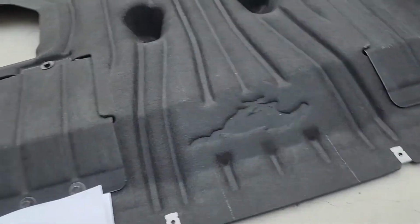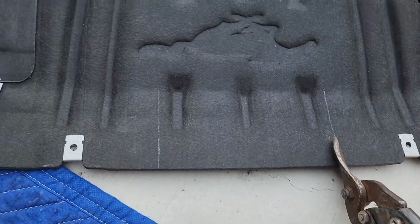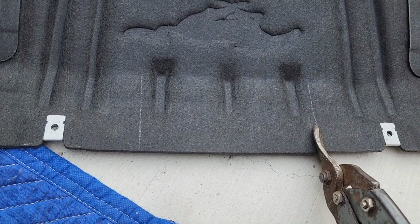So yeah, I marked 3 by 7 here. So you see, I'm thinking we could just cut it and flap it instead of making a hole, but whatever, we'll see how it works.